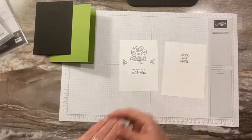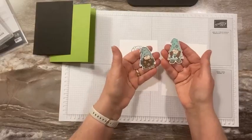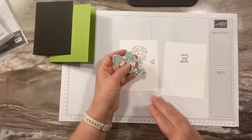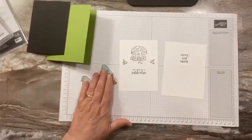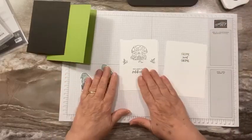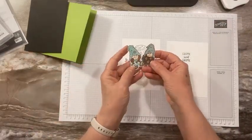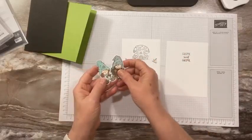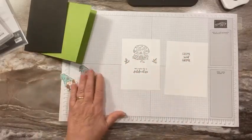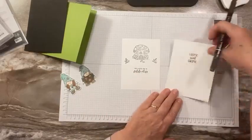Now I did stamp 2 gnomes and I colored them just to save some time because it takes me a while to color. I'm not the best colorer. And if you don't know how to die cut, we have another video coming up before too long that has some die cutting, but most of you will probably already know how to do that. So super easy. All right, so this one is done.